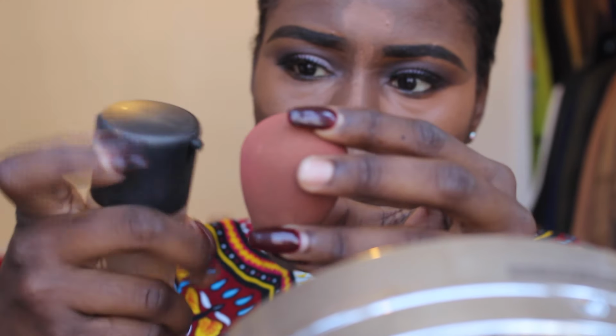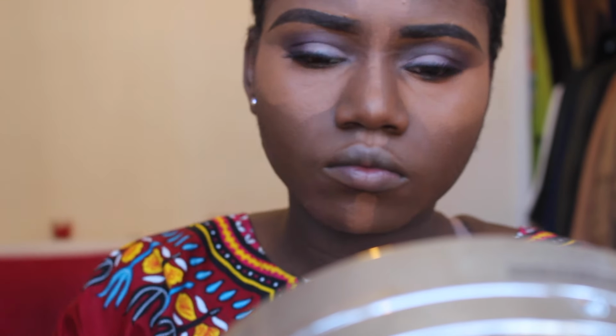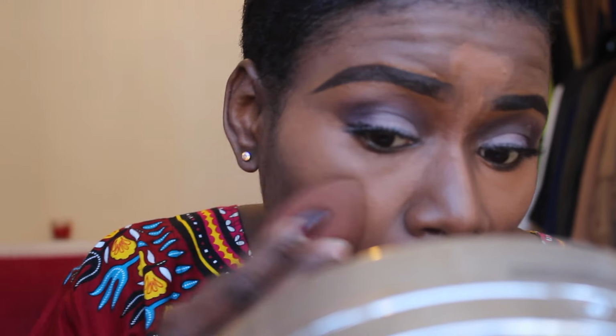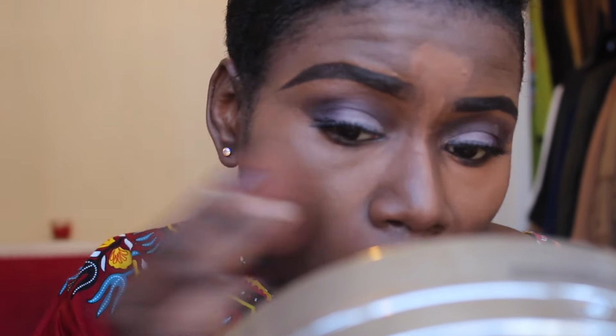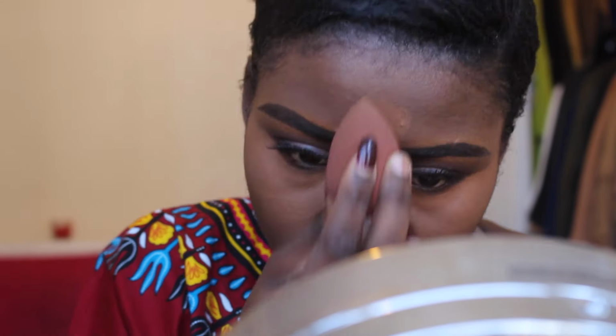So I'm gonna spray some Fix Plus on my beauty blender, and then I'm gonna make sure to blend that out. I'm not even joking, that's a mistake I used to make. I wasn't blending my under eyes, my eyelid properly. So make sure you blend that, guys. Blend that to the heaven, to the god.